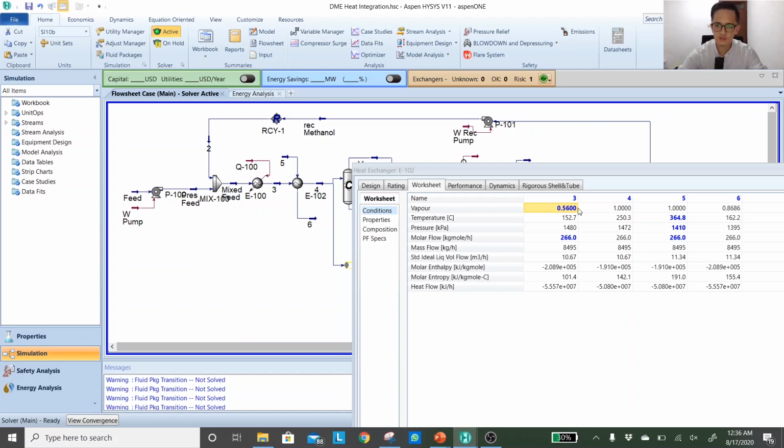So our guess is correct. I change it again, let's say to 0.559. Okay, it's quite close to our target. So I'm happy with the number at this point. It's already 250, back to our initial design.